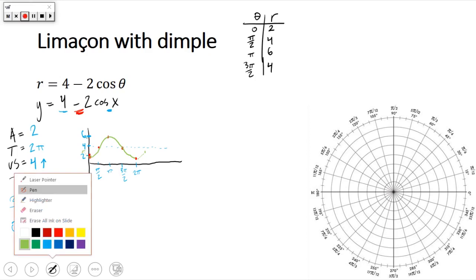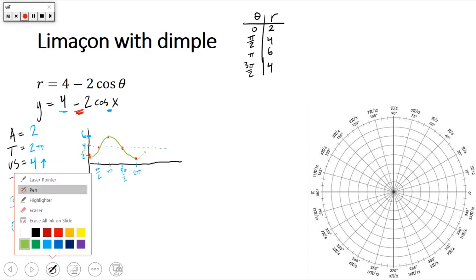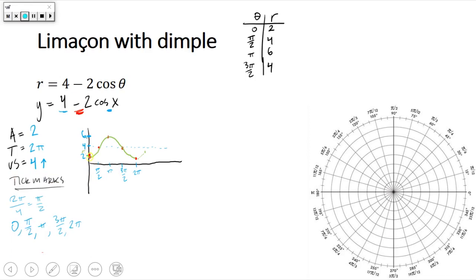So the first point that we see, actually, let's use, I don't know, yellow. This point here is 0, 2. So if we're looking at 0, we're going to go 2. So we have a point right here. You see this yellow? Yeah, it actually shows up pretty good. Okay, so there's our point 0, 2. And then we have another point here at pi over 2, 4. So we're looking at pi over 2 and going 4: 1, 2, 3, 4.